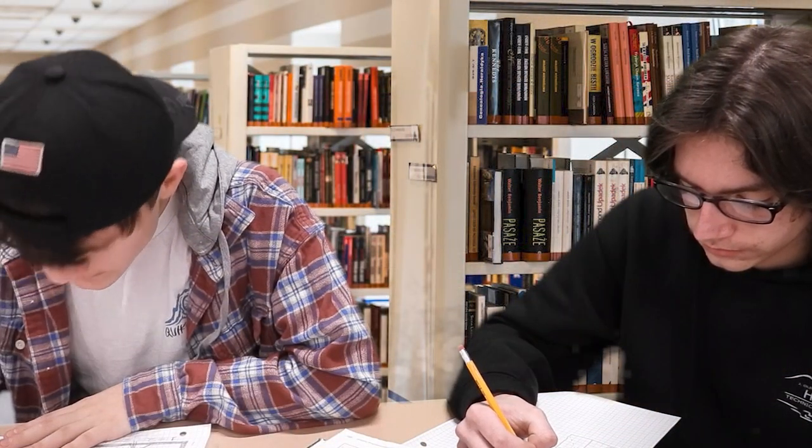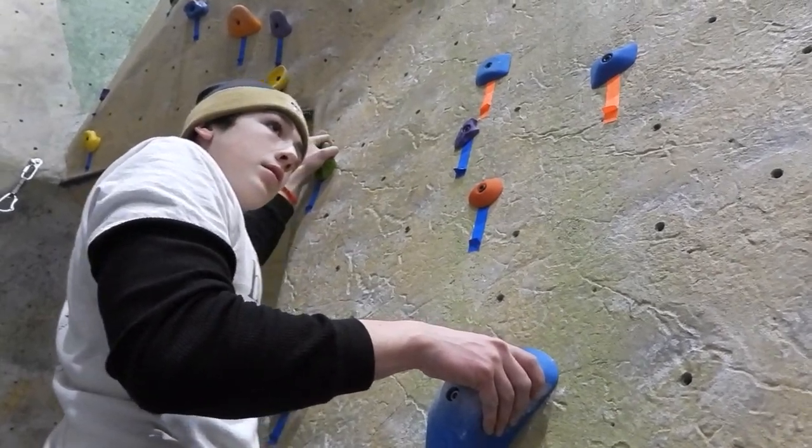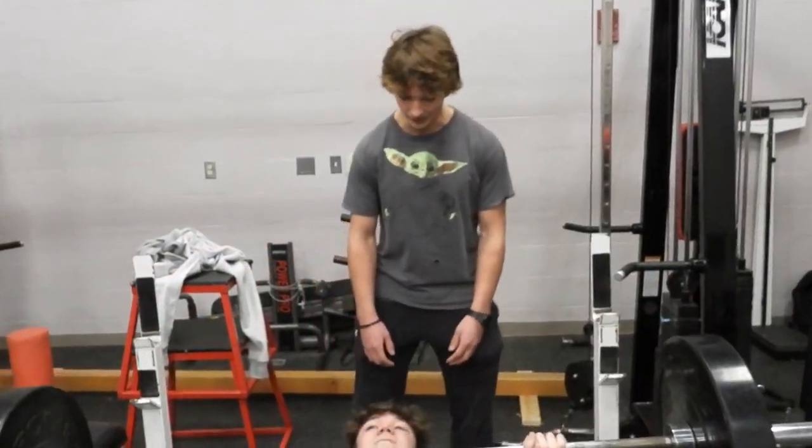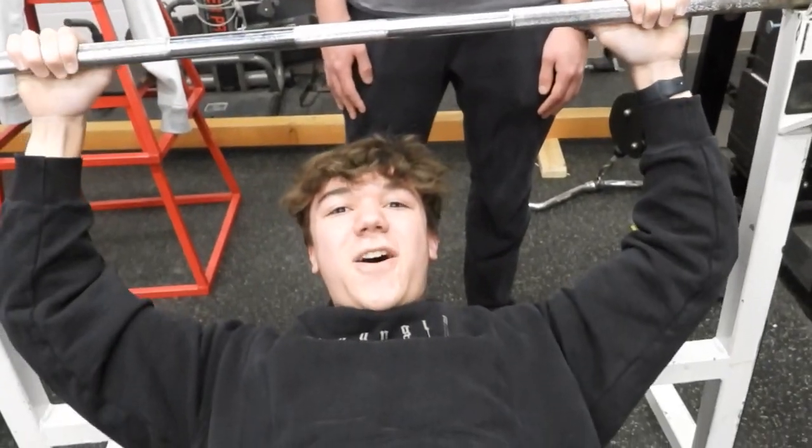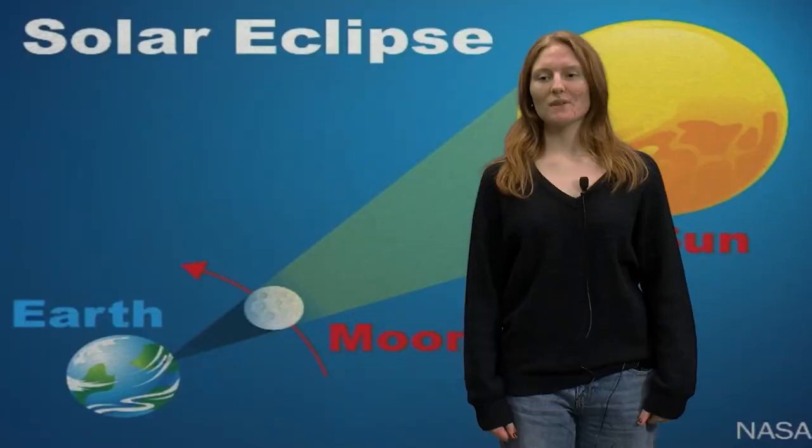Yo Brendan, did you hear what's happening? No, what? Hey Rick, you know what's happening? No, what? The total solar eclipse. See, it works like this: when the moon orbits Earth and comes directly between both the sun and Earth, it casts a small shadow on a narrow part of Earth, creating the solar eclipse.